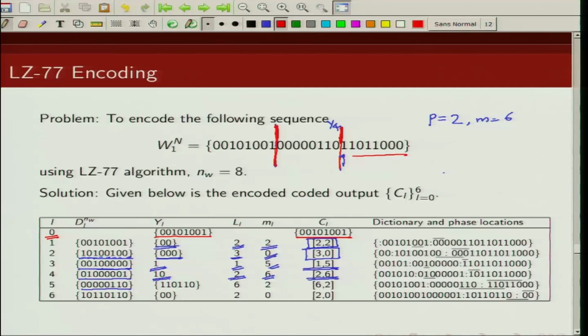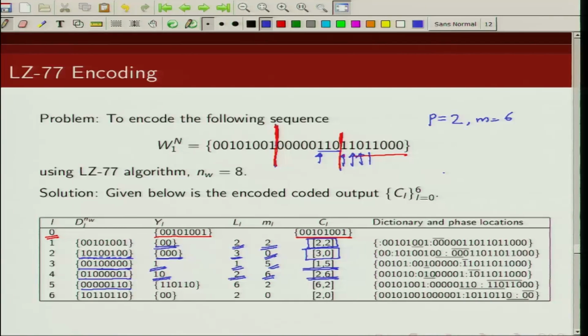So this is my new dictionary, right? Is 1 getting matched? There's a match of 1 here. There's a match of 1 here. What about 1 1? 1 1 is getting matched here, but there is no match of 1 1 at this location. What about 1 1 0? We can see there's a match of 1 1 0 here.